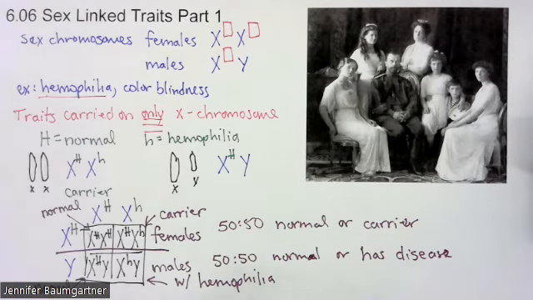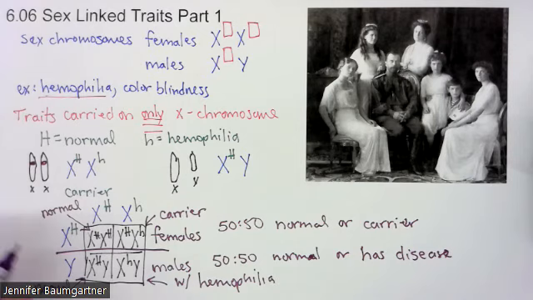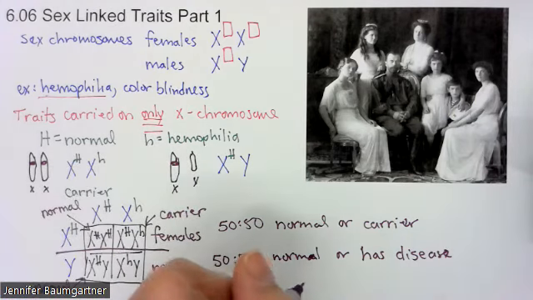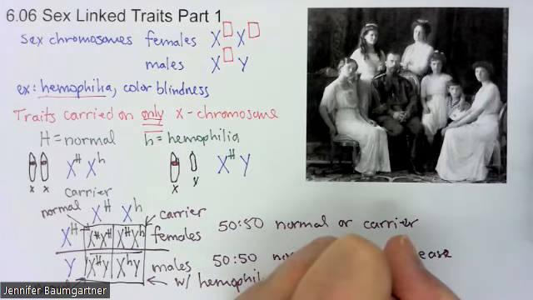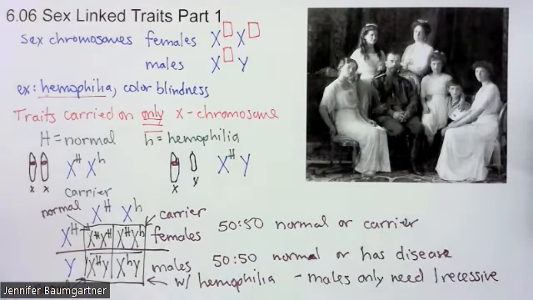the X chromosome. So if I drew it out here, females have 2 copies. So they're kind of protected by the fact that they have to be homozygous recessive to show this disease, but males only have 1 copy. So males only need 1 recessive allele to exhibit sex-linked diseases. So when it comes to sex-linked diseases, it's not so hot when you're a guy. They tend to have these more.